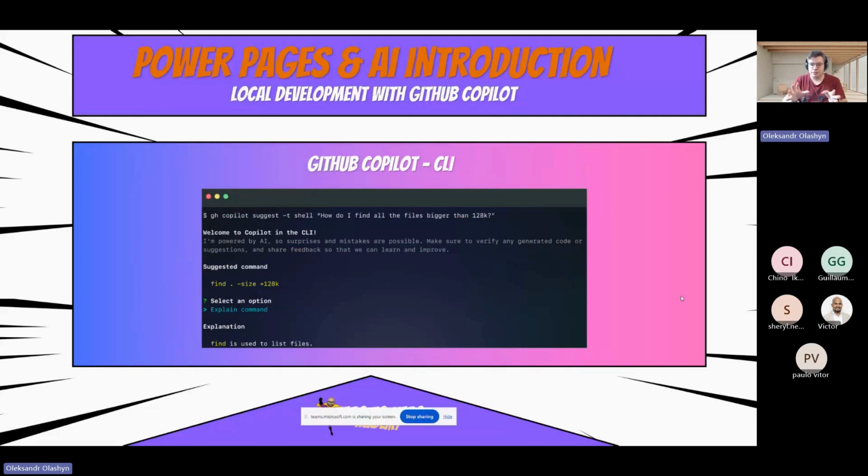Last but certainly not the least is GitHub Copilot in CLI. Now, this is a combined term because you basically have two experiences for the price of one with CLI. First is GitHub Copilot CLI itself. The GitHub Copilot CLI utility allows you to write a command and explain a command inside the CLI. So it's an additional installation, basically an additional extension to your terminal. And second is the inbuilt GitHub Copilot CLI in your Visual Studio Code or Visual Studio, where you will see this three-star sign, which I will show you in the next session, that will automatically open and allows you to explain what commands you're seeing in your terminal.